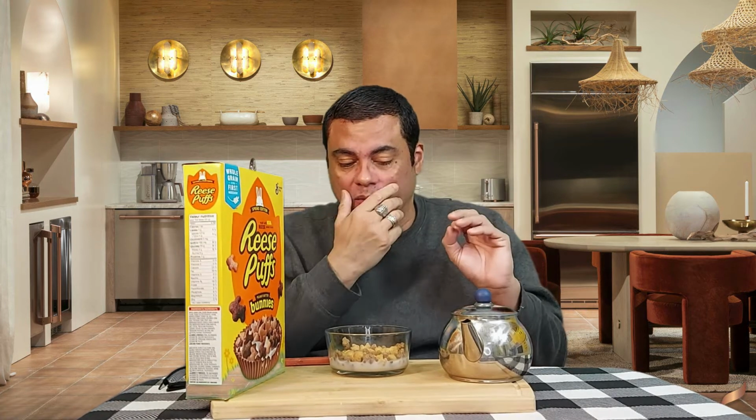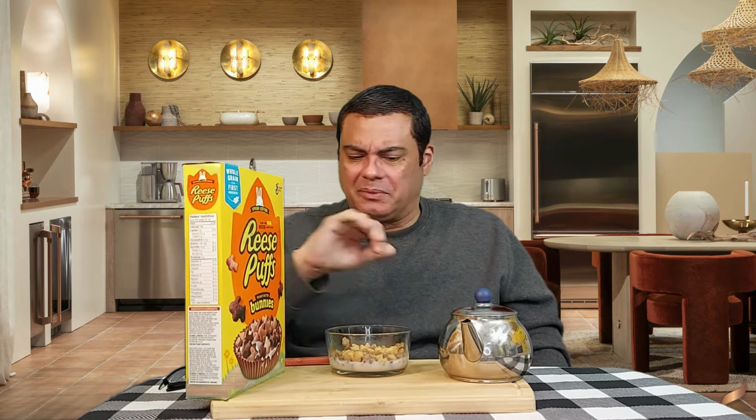All right, if we're talking about flavor, guys, I don't get the peanut butter flavor. It's very absent in this cereal. The Reese's Puffs peanut butter flavor is very absent. And I like the shape, very nice, very cute, very nice looking cereal. It's crispy at the very beginning, and I like the crispiness. But when I taste it without the milk, it tastes even less. Now, a little more, but practically nothing. No peanut butter flavor at all. But I like the shape and the crunchiness at the very beginning. It's okay, fine.